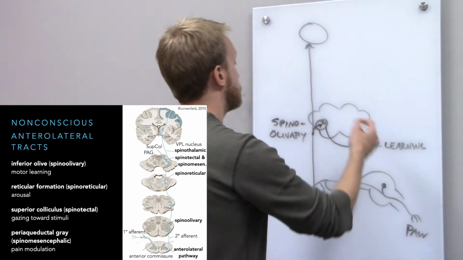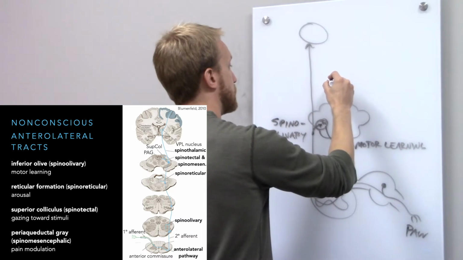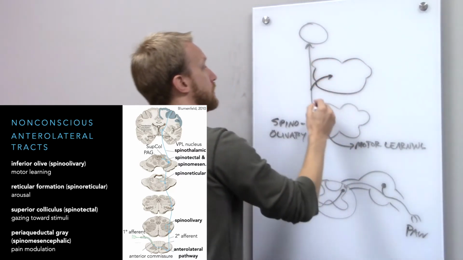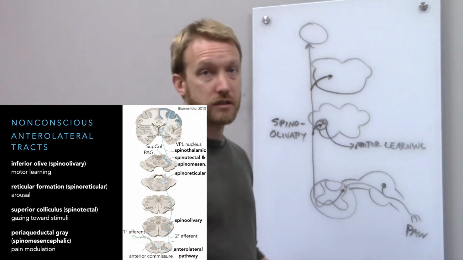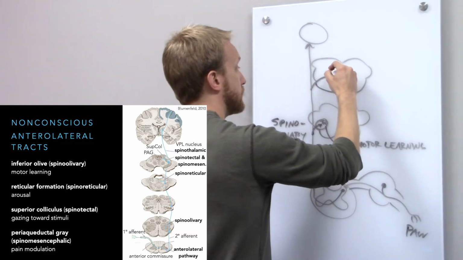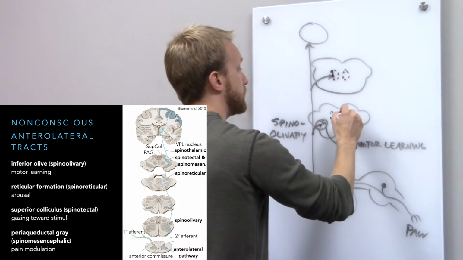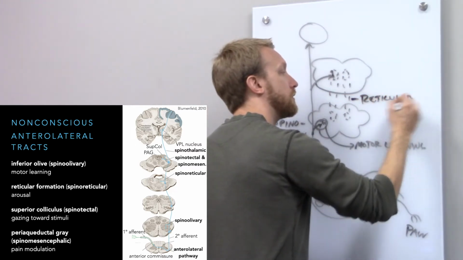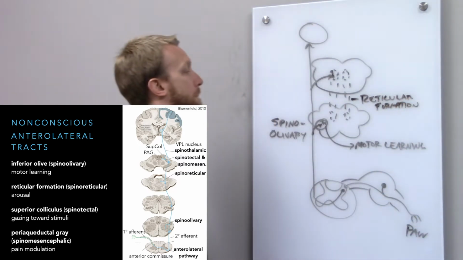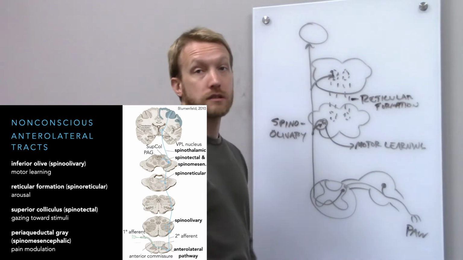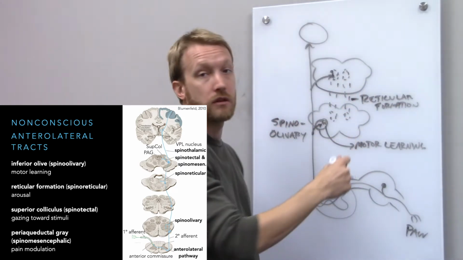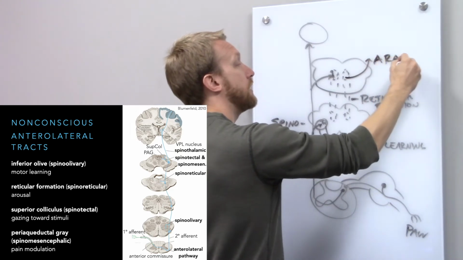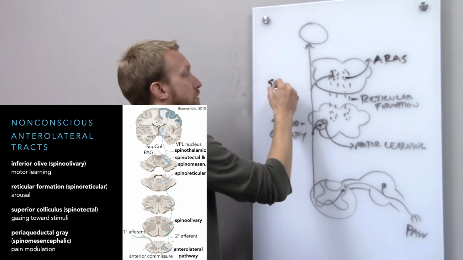along the medulla pons, we have a number of projections. Let's see, maybe we'll get us a big pons or something like that. Okay, we're going to project to the reticular formation. This is a big collection of nuclei that are involved with arousal. So we'll just do some dots here. This kind of projects all along the brainstem, but this is my reticular formation. What this does is project upward to create consciousness, to stimulate the cortex. So this is another way that pain stimulates arousal, besides the spinal thalamic projections to the intralaminar nuclei. So we've got the ascending reticular activating system or something like that. So spino-reticular.